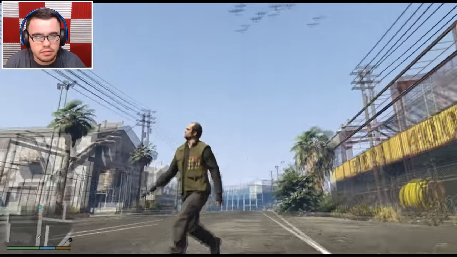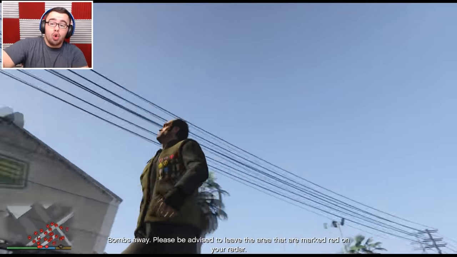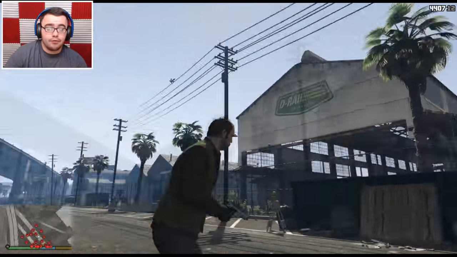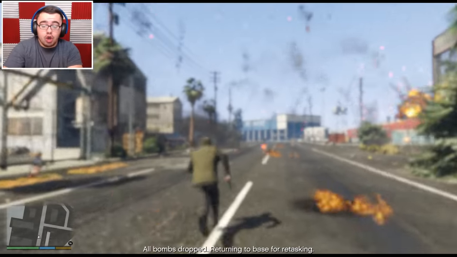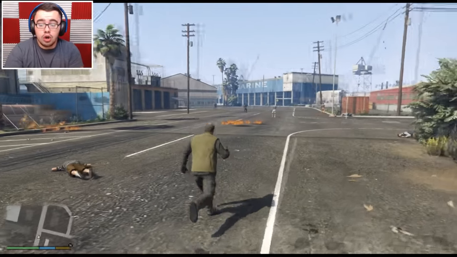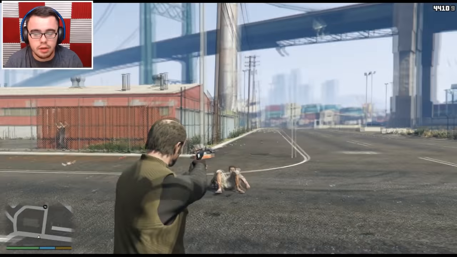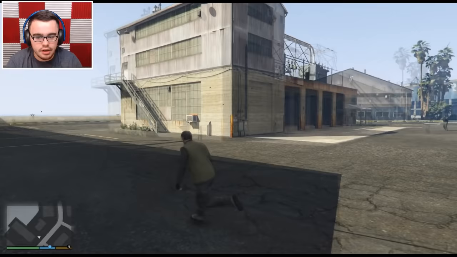This is complete madness. What? What is that? Whoa. What's going on? Go. Oh, we've got to get to the airport. I've got to get to the airport and get my bag. Stop shooting at me. We seriously got to get out of here somehow. I'm getting shot at constantly.